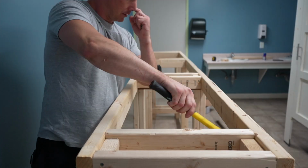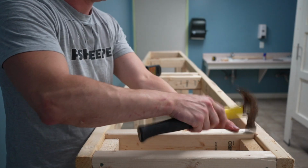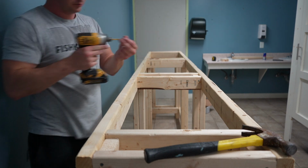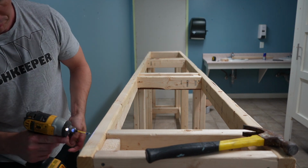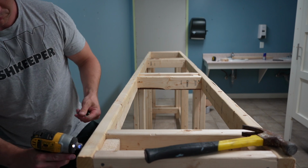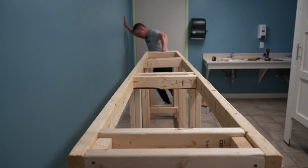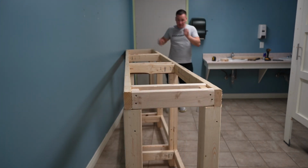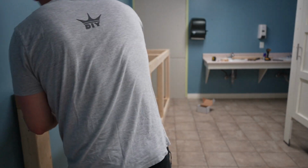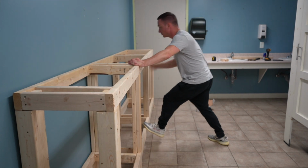Anyways, this is a project that I'd like to see more. Well, when the price of wood goes down, I'd like to see more fish rooms done like this in terms of building out a 2x4 framing. Although, if you need other options and you don't have any tools, I've shown you guys how to take cinder blocks and boards and make stands out of that. We've built stands out of darn near everything. I built a 540-gallon tank and the whole stand was just cinder blocks, so it was easy to put together and of course easy to take apart.